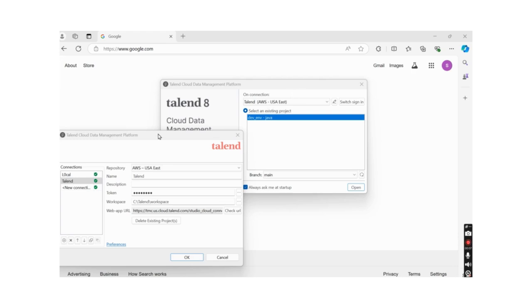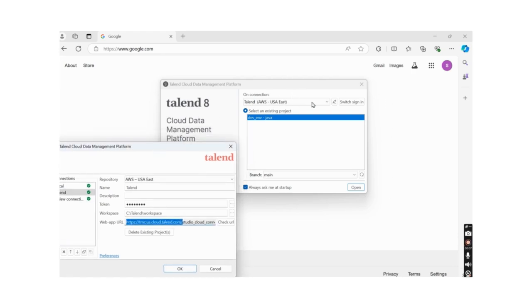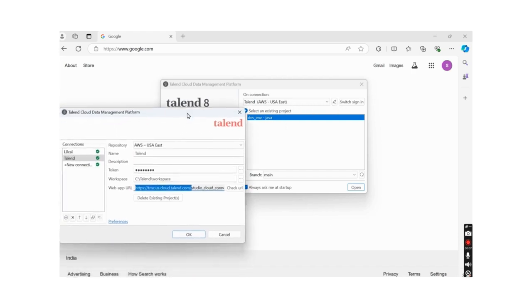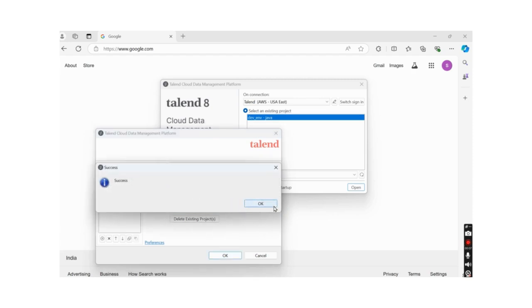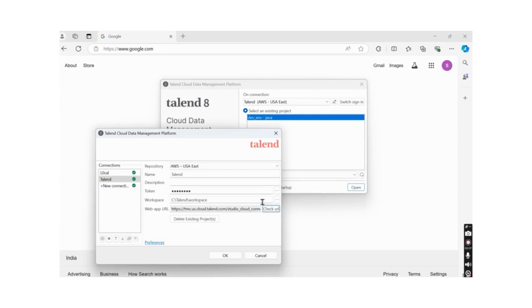Okay. So I already opened this. If you see here, I took this connection I created last time, and this is the project actually. If I added this, then we see this one, right? So this is the workspace we created in our local. This is the token number I provided, and this is the TMC. So you can always check this. If you click this, check URL, and it should go success. Yes, so here you go, and this is success.